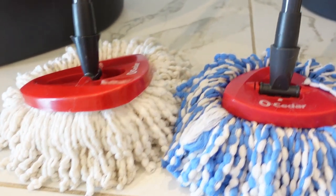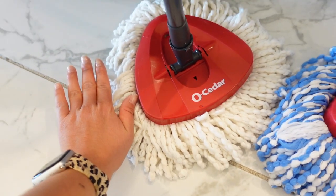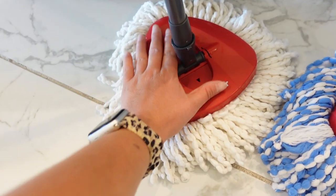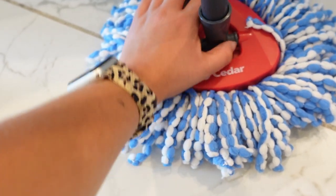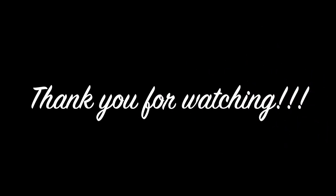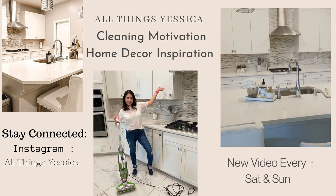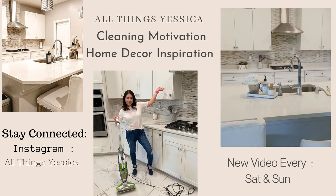I don't think you can really see the difference between the two heads — they almost look identical, but believe me the new version's head is a lot smaller. To end my review: will I buy it, was it worth it, should I return it or keep it? I really love the idea of cleaning with clean water, so I do recommend it. If you want to make sure you're always cleaning with clean water, this is perfect for you and it's definitely worth it. I just wish the head came a little bit bigger, but other than that I do love it.